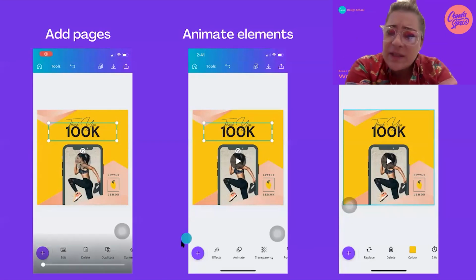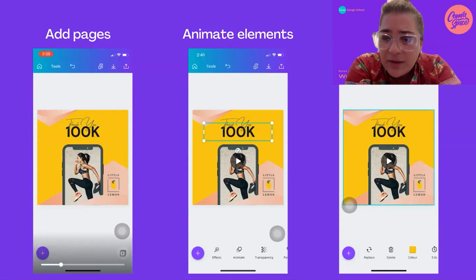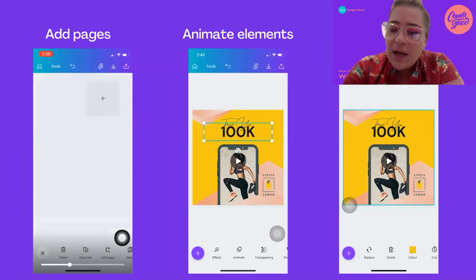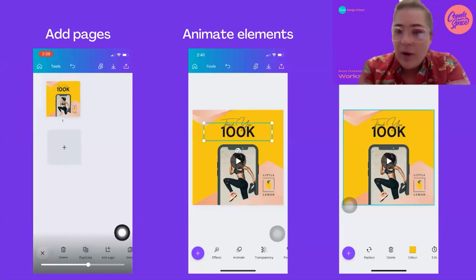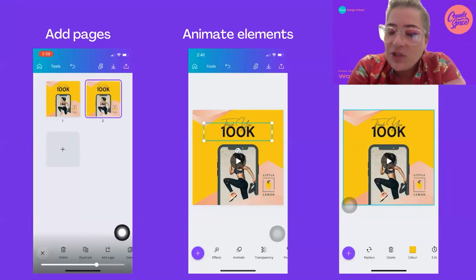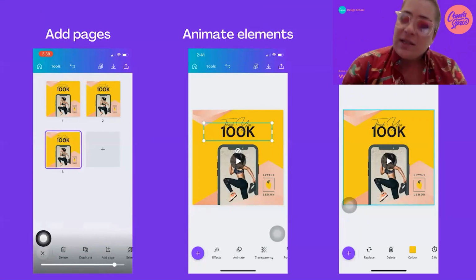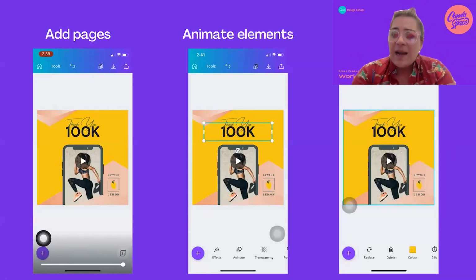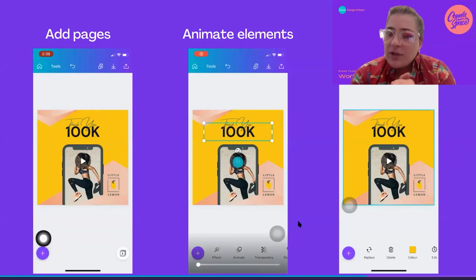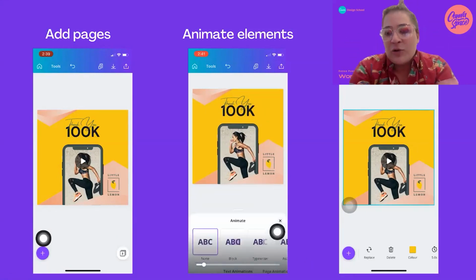So in this video here, I have tapped on the page there, just sort of on the background. And you can see the page selector there where it popped up where it was one. And now I go into this page view and I can just hit duplicate. And I want to have 3 or 4 different pages in this design. So I'm just going to duplicate them all now. And now what I want to do is animate some elements just to add that sort of visual curiosity and draw attention to it.